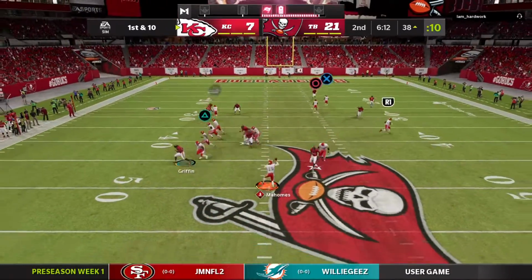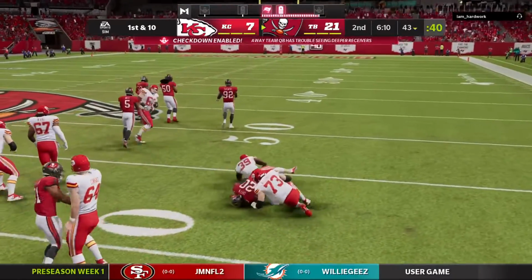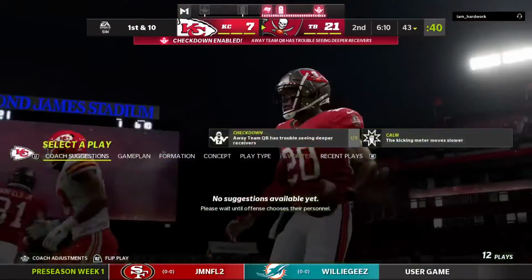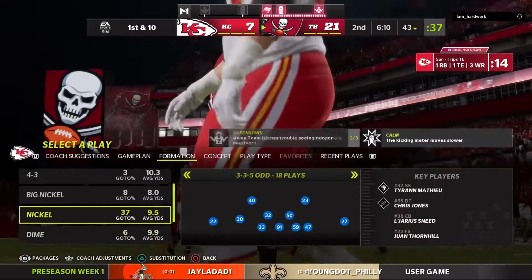Here's Mahomes to throw. Into a sea of defenders and intercepted. Picked off near the 42. And the possession is theirs at their own 43-yard line.